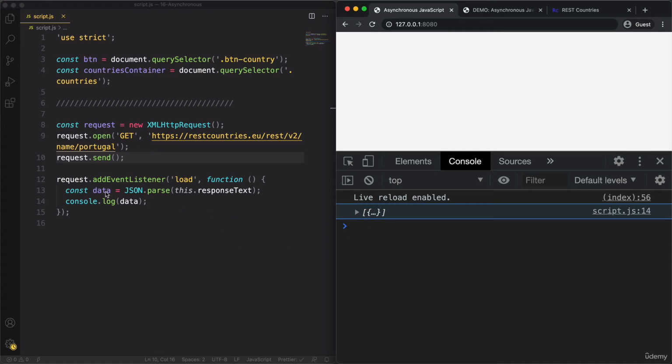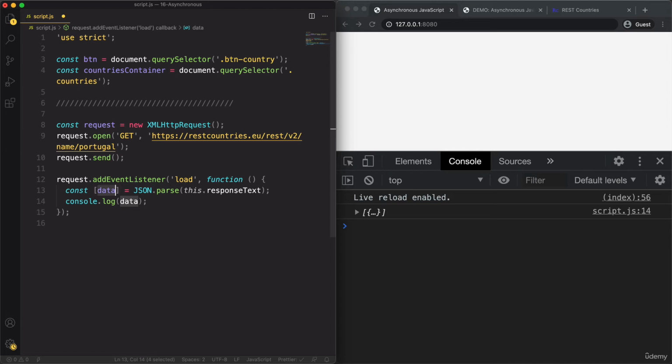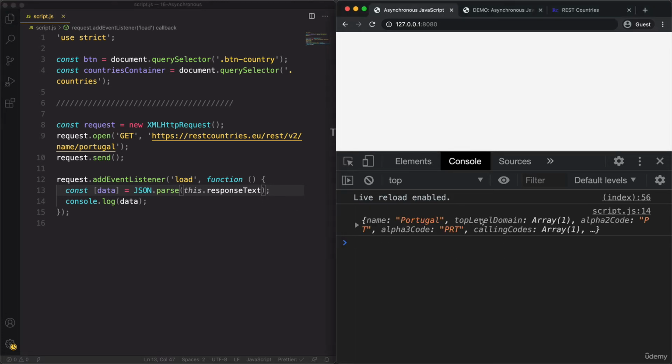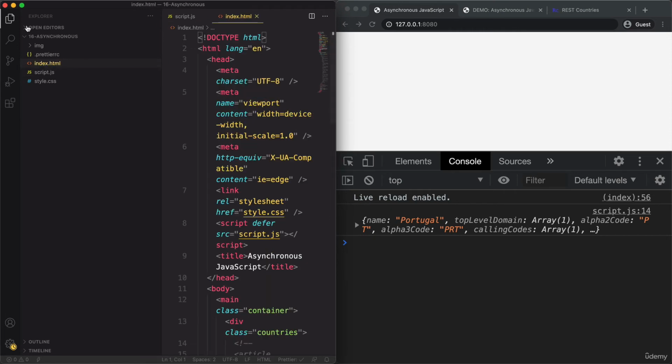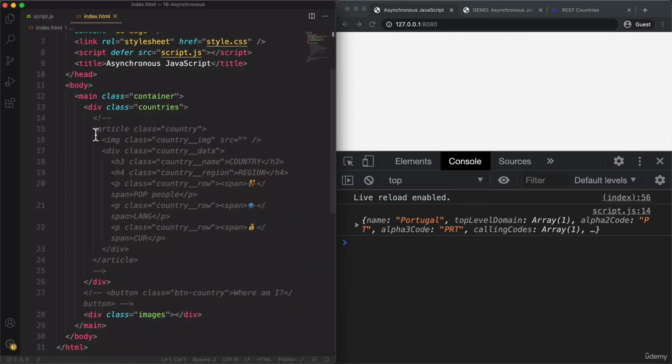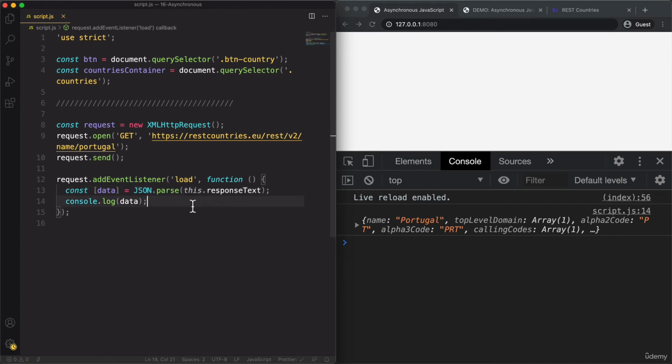And so let's quickly destructure that like this. So remember, that would be the same thing as doing this, right? But of course, destructuring is a lot more beautiful. And so now we got immediately the object here. Great. And now we can actually build that card component. And so let's copy the HTML here from this comment. So open the index.html file, get the HTML from there, and then we can create a template literal that we then have to fill up.